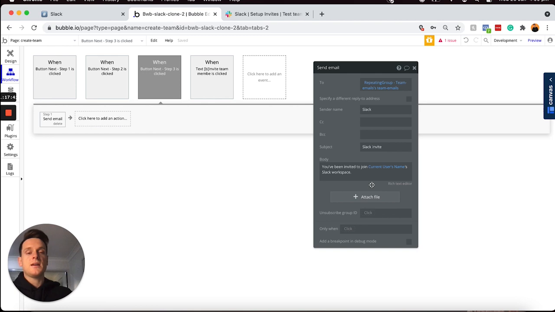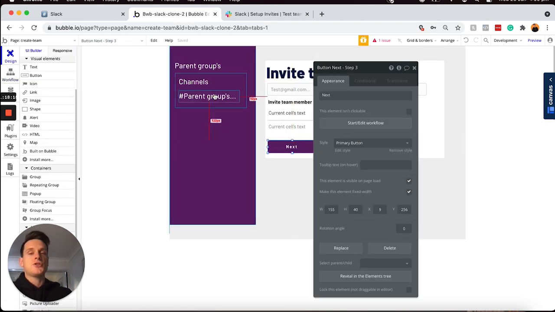Later within another tutorial, I'll be explaining how we can send through things like the unique URL slug for the team that we've just created. But for now, I'm just going to keep things pretty straightforward and simple here. What I would like to do after all these emails have been sent is redirect a user through to a home page of our application. And of course, I would like to then send through all of the data of the new team name and channels that they've created, so that way they can easily start using the product itself.